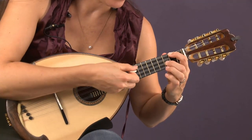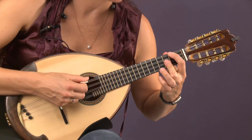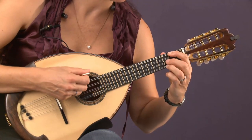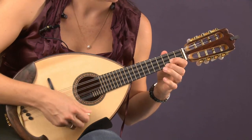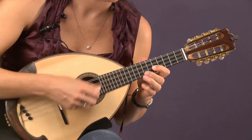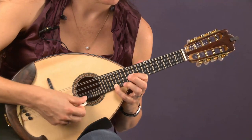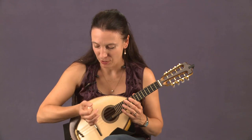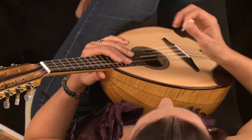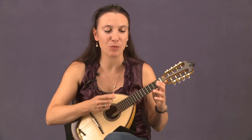I play this chord A, C and G, but some people like to put their second finger. I cannot do this really well, so I'm putting my third finger under and then switch. And then just octave. And a pizzicato. For this pizzicato, put your hand here. I will talk about it later. You can also just do this for now. Okay, let's do it. I will play the piece for you now.